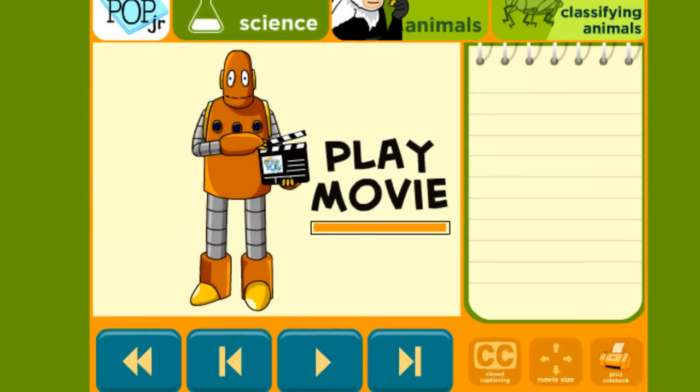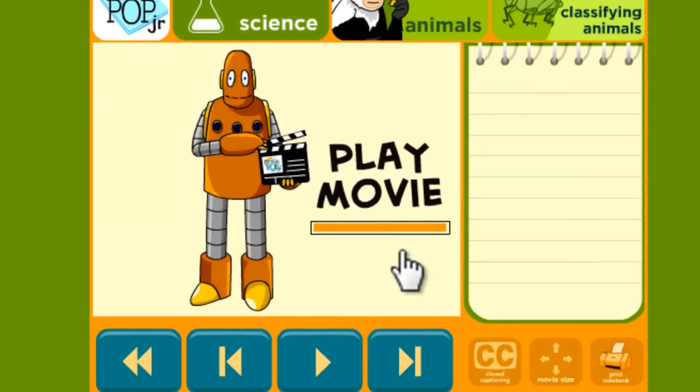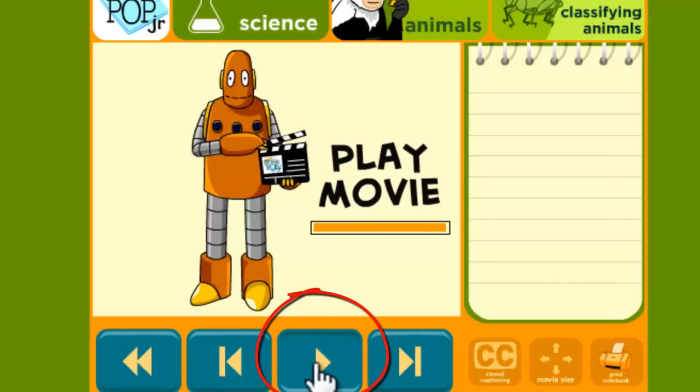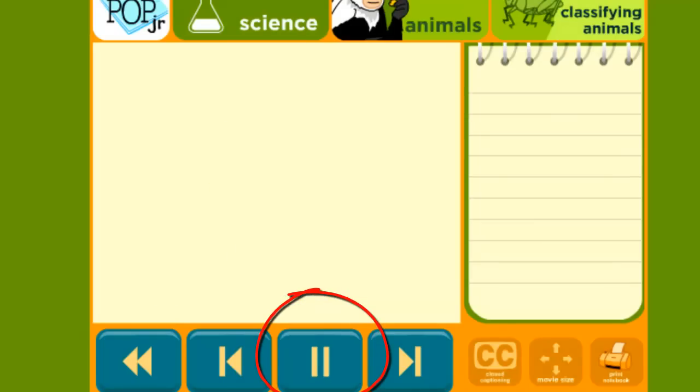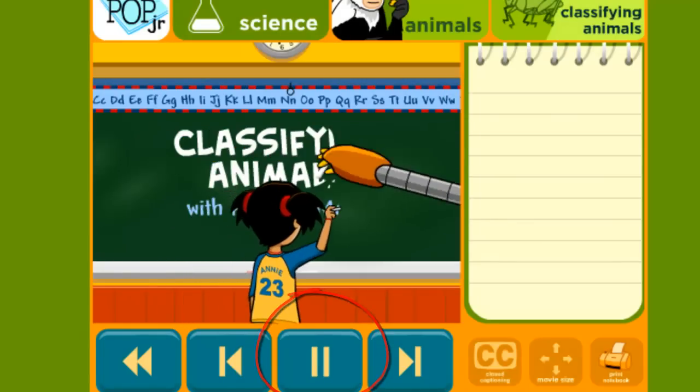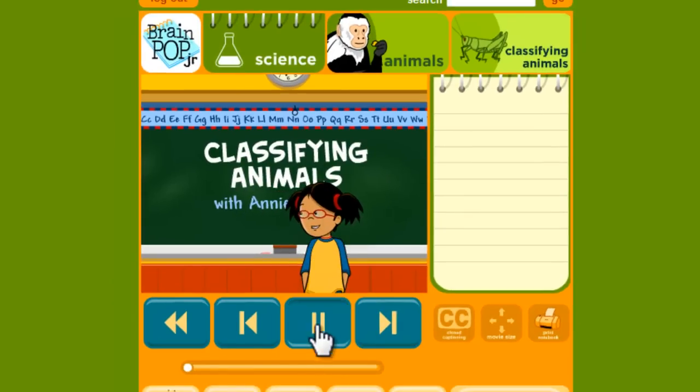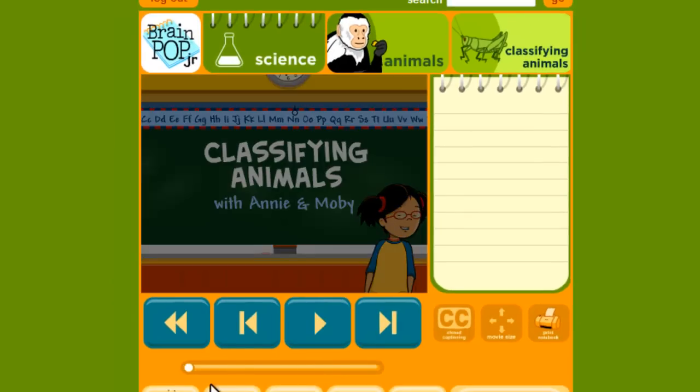Now, the first thing we're going to do is we're going to watch a really cool movie. And in order to do that, we're going to click the play button. Okay, it's a sideways triangle. And if I click play, notice that here is the video. It's about 5 minutes long, and this little white circle will start to move and show me how far along the movie is. Okay, now I clicked another button, the pause button.